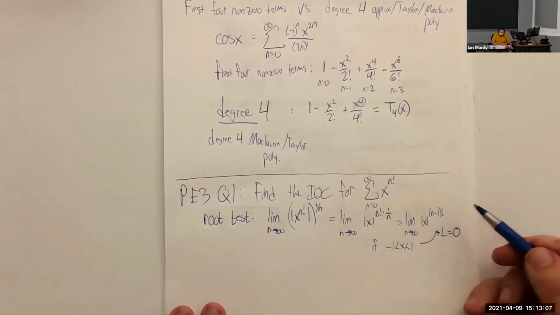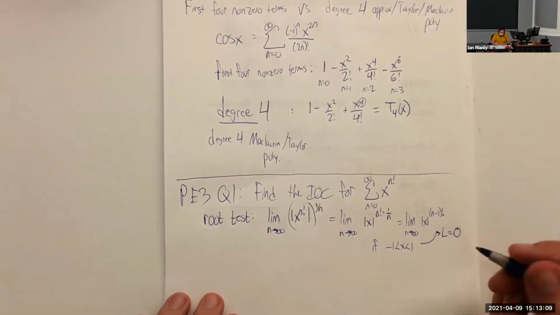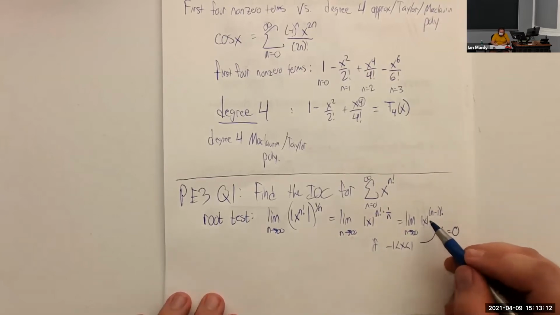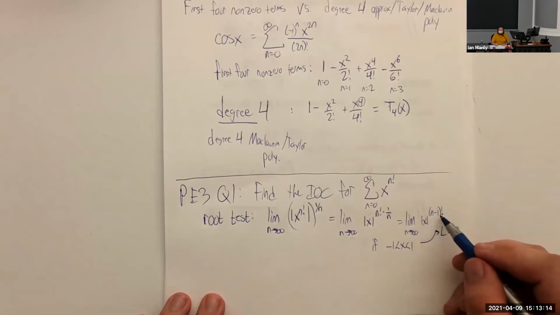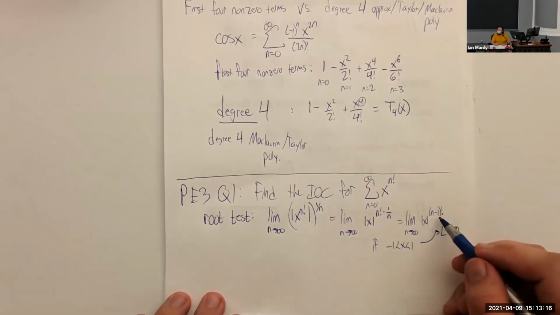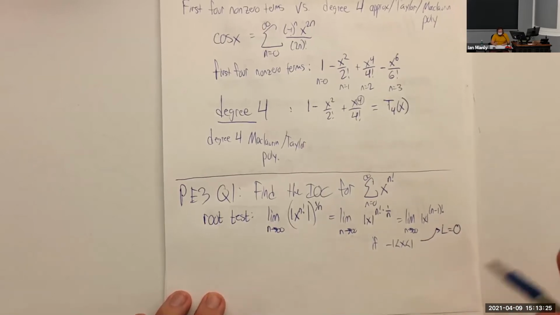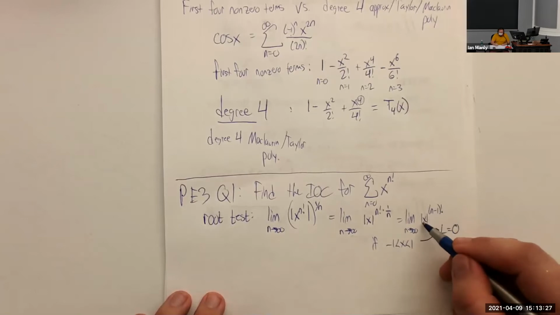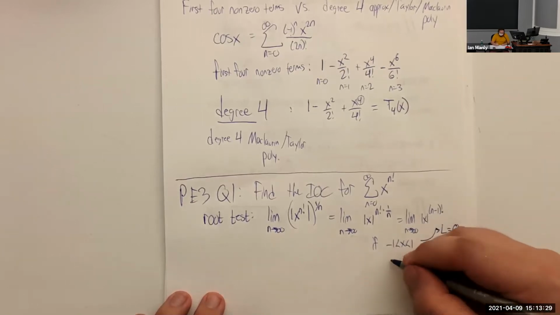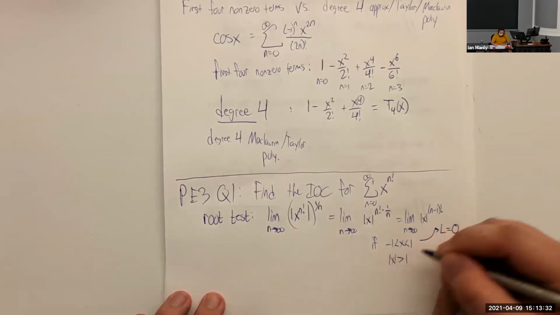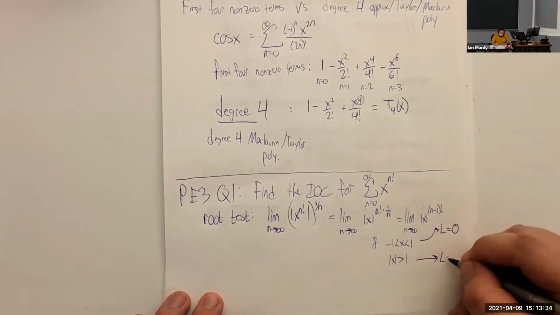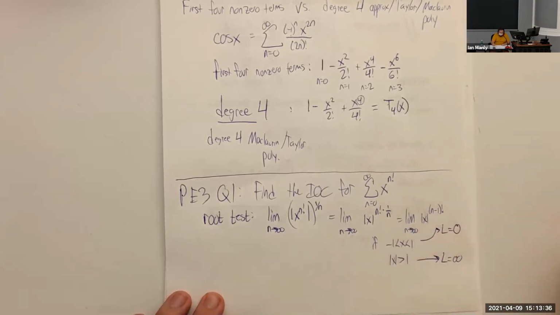All right. Now let's see here. If we're outside of this, like let's say we have 2 and that's raised to a massive power, what's going to happen then? Like if I have 2 or 3 or -5 for this, what's going to go on there? It's going to go off to infinity. That's right. So if I have like 3 to a huge power or 5 to a huge power, so if absolute value of x is bigger than 1, then my limit is going to be infinity. So I'm going to go off to infinity right here.